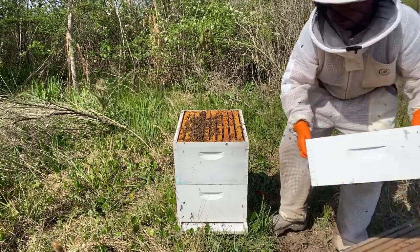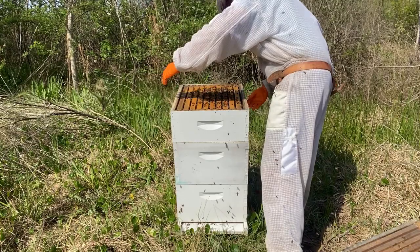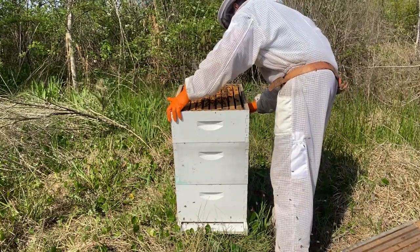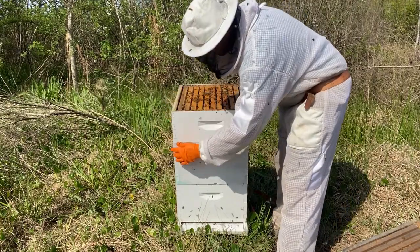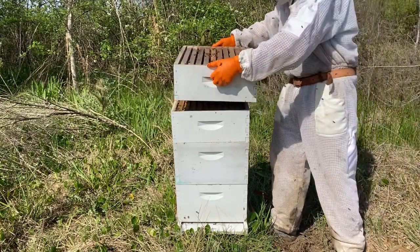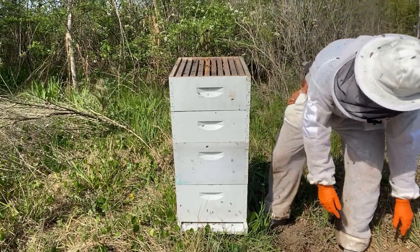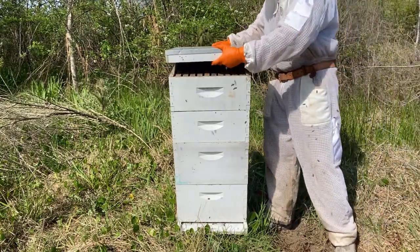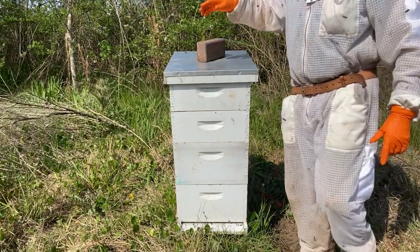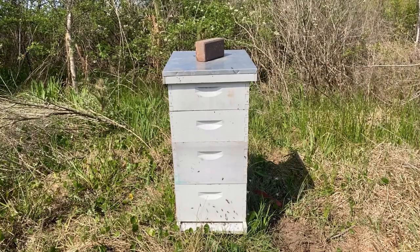Put our honey supers back on. This honey super is very cool. It's pretty heavy. Should line everything up properly. Our last honey super gives them room to expand here in our lid. And we'll put our brick on sideways to let us know that they did have a queen emerge.